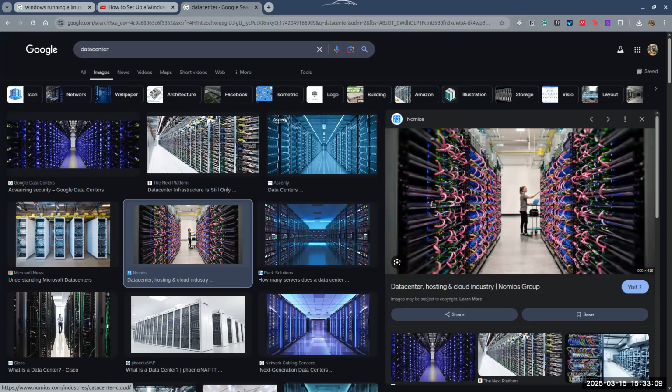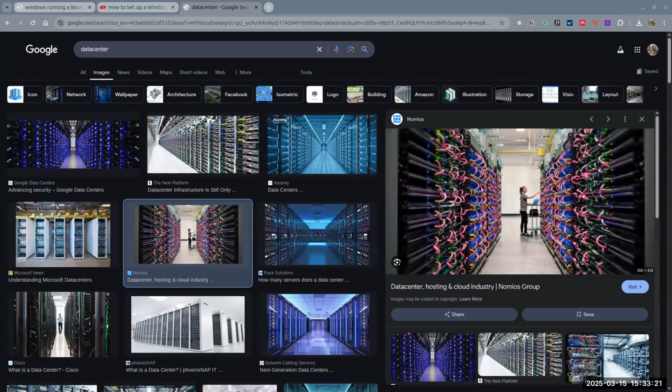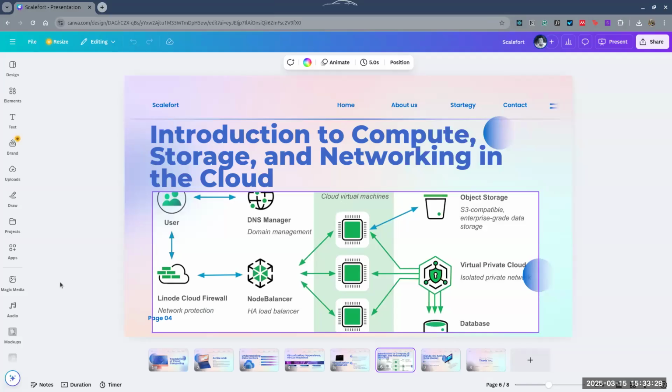The components in these machines can be split into three main components: compute, storage, and networking. Everything in this room can be split into these three different components. Right now, compute would be the virtual machines. What they do is provide the processing power for running applications. So a virtual machine can form part of compute.